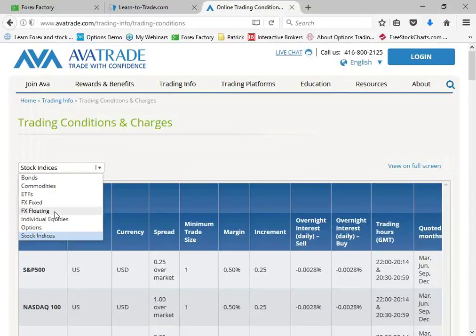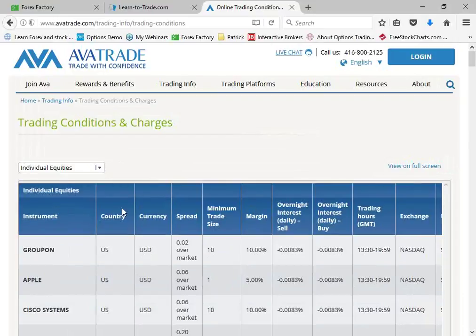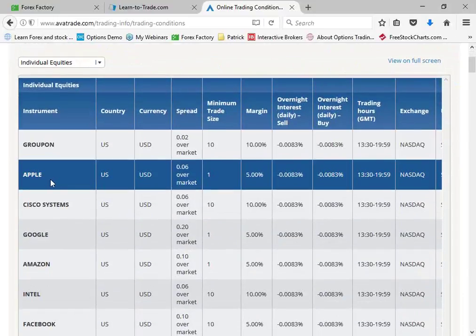If you want to trade products like individual stocks, some US stocks like Apple for day trading, it tells you 1:30 a.m. to 8 o'clock p.m., which is, sorry, GMT time. So 13 would be 1:30. Subtract 4 hours would be 9:30 in the morning till 4 o'clock in the afternoon. You can day trade individual stocks. They give you huge amounts of leveraging, 20 to 1. So do not hold these positions overnight because they're going to get killed with swap rates.